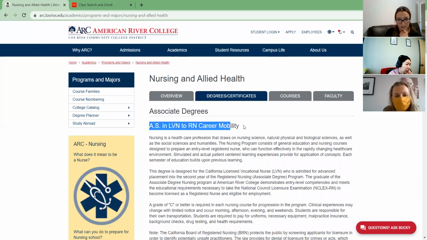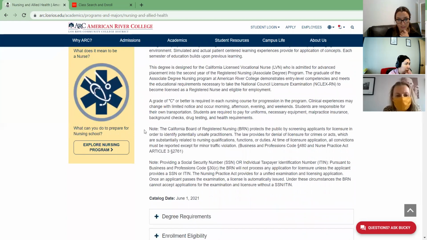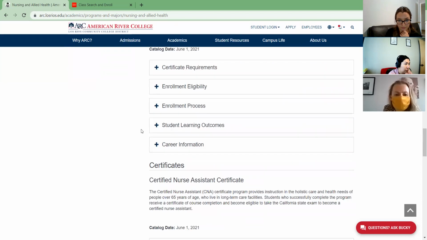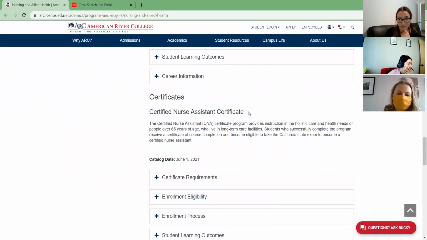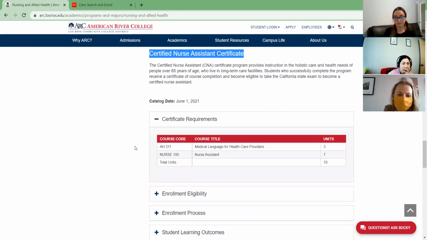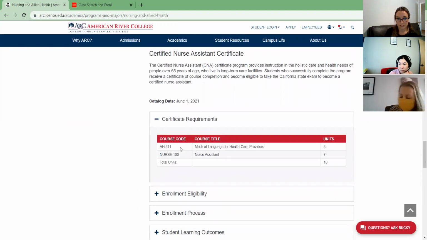And it lists the degrees here. So I'm going to scroll down until I see certified nursing assistant. I'm going to keep going. So certified nursing assistant certificate requirements. And it lists the two classes. So the counselor, when they meet with the student, the ed plan will usually list the classes like this.